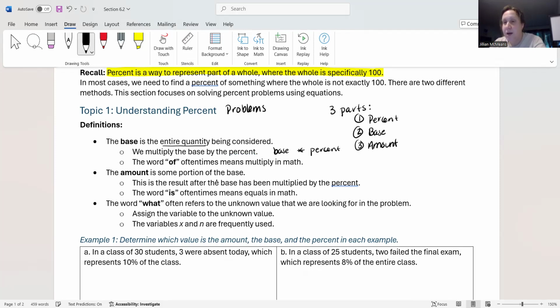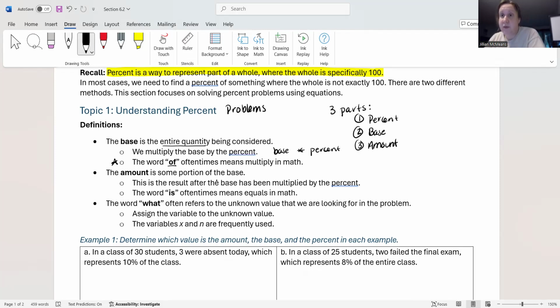Okay. And a lot of times in math, there's a key word that we can look for. Now, I caution you, this is a very common word that is used all the time in the English language. Every time you see this word, it does not mean multiply, but in the right context, it can mean multiply. So the word of, just plain old OF, oftentimes means multiply. So a lot of the time when we're talking about these problems, especially when we're talking about something really generic without actual objects or people or places assigned to it, you can use the word of to indicate, hey, this means multiply, so this would be my base, okay?